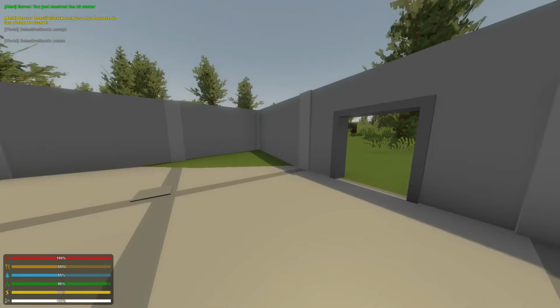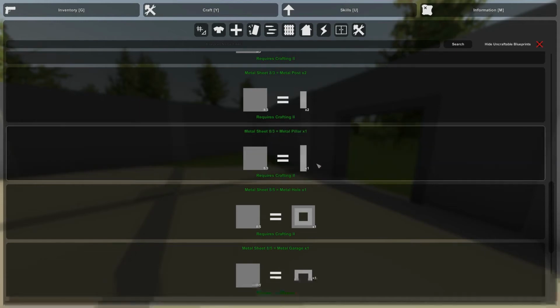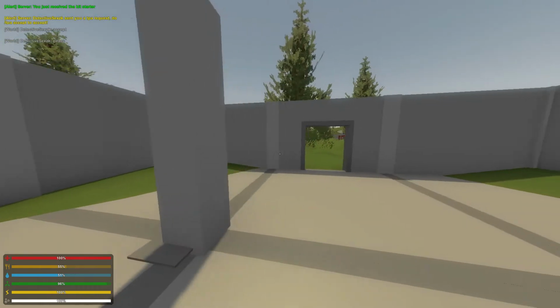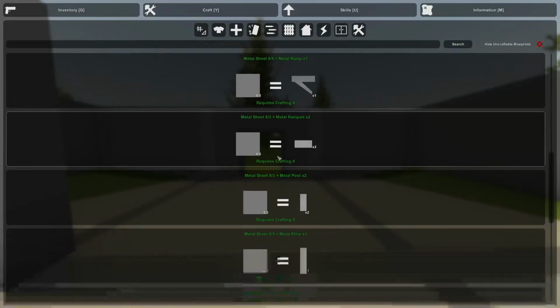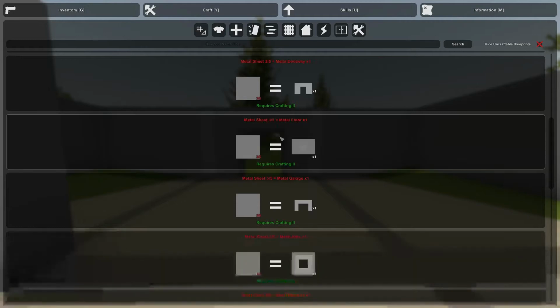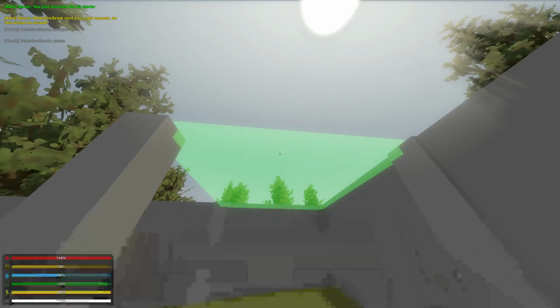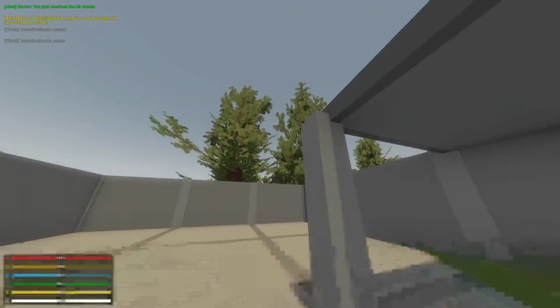Next, to make a roof, just go back to inventory, scroll up. You're gonna need another pillar just to get it started. You can actually remove this afterwards, and then we'll go back, go to craft, then get the metal roof. Pretty simple. You're gonna need more, but just to get it started, that's all you need to do. And then I'll show you how to build the rest of the roof here in a sec. I just need more scrap metal.